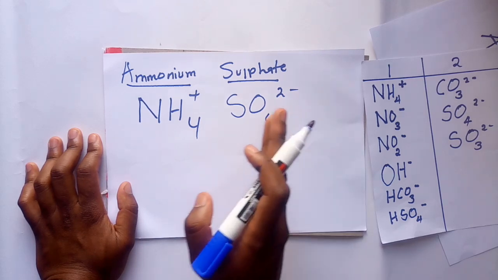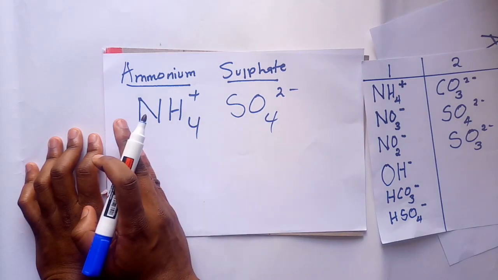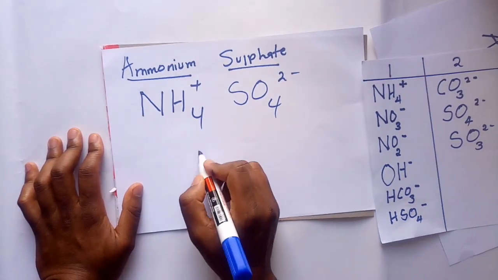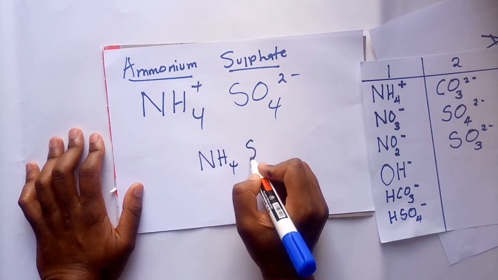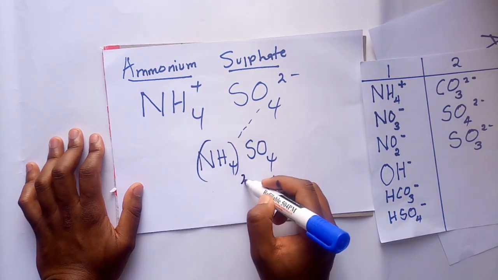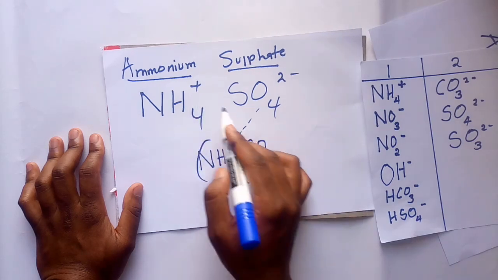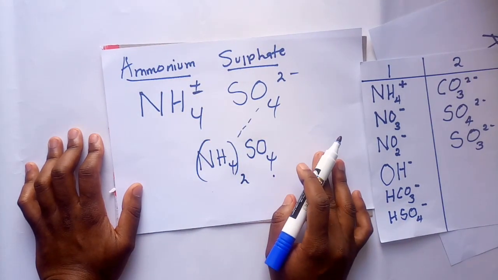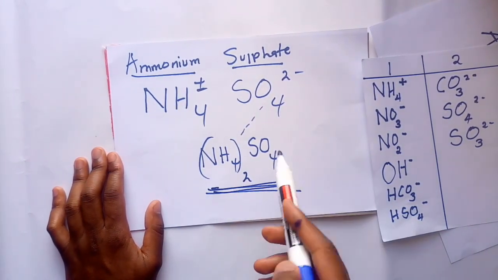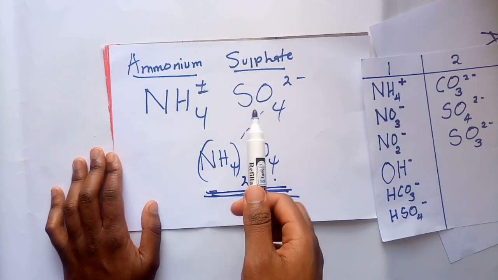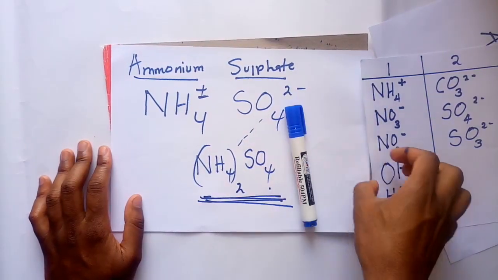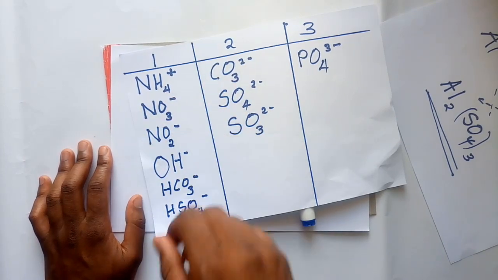So if you're talking of a positively charged ion, it should be on the left, negatively charged on the right. So when writing the formula, we will have ammonium sulfate. We said we exchange, these 2 comes here and this one comes here. This is 1. When it's just positive, that means it is a charge of 1. The 2 comes here, and so the formula becomes ammonium sulfate, like that. I would like you to try others and see whether you have understood, and do more practice. And as I said, you only need to remember the charges of these.